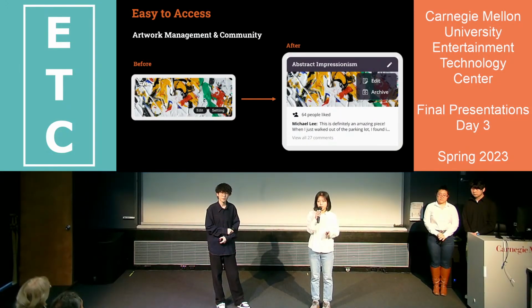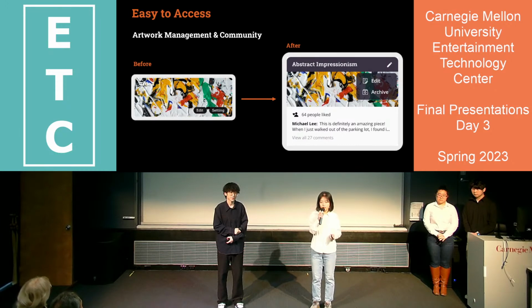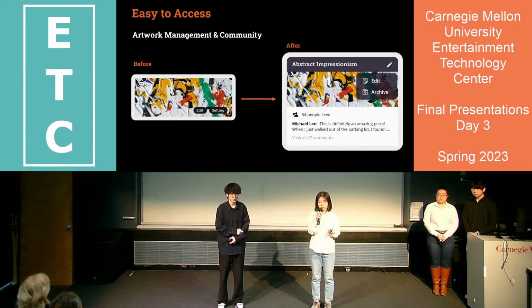From our previous alignment session with our artists, we noticed that they definitely want to reach out to a larger audience. So we created this community-like function, which enables the viewers to comment on or like their favorite artworks. This will also encourage the artists in return. For both artists and viewers, this will help them access each other more easily and build a more engaging experience.